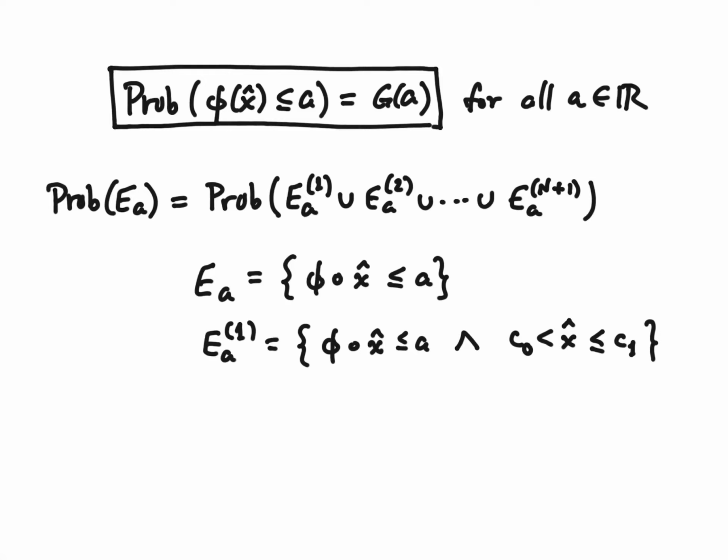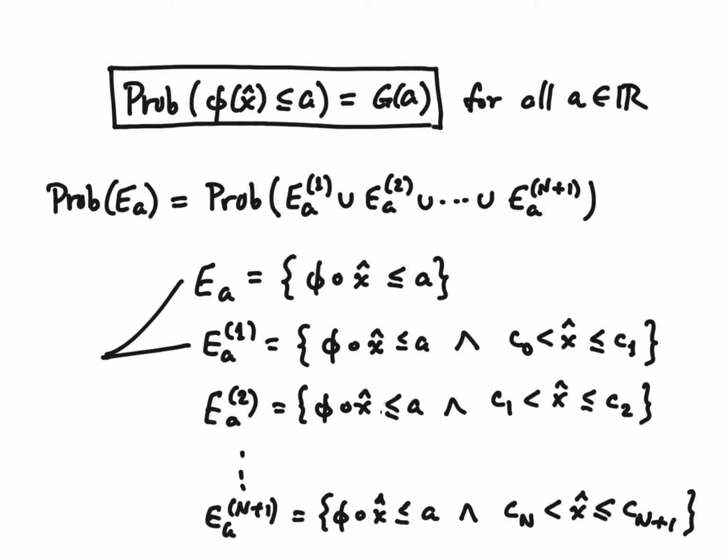Now actually, this less than or equal to here doesn't really have to be written that way. It could just be written as strictly less than, because this is actually plus infinity, and x hat is real, so it always acquires a real value. So certainly it will be strictly less than plus infinity, but it does no harm to say less than or equal. And since it's written as less than or equal to in all the other cases, we may as well write it as less than or equal to in that case as well, just for uniformity of notation. Anyway, notice that these are pairwise disjoint.